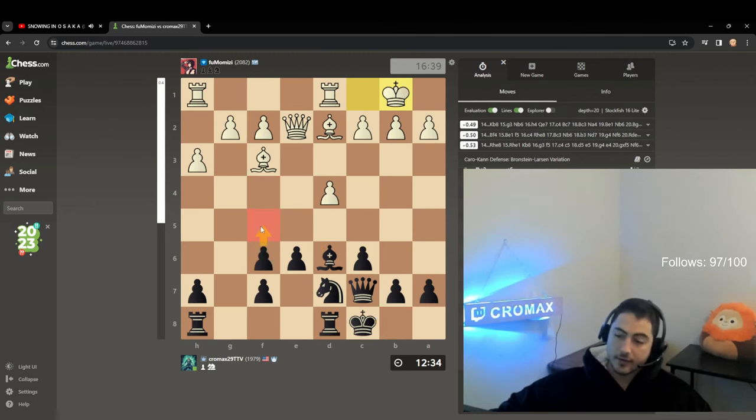There's also f5, which I played. Because if he ever gets in g4, I'm not really going to be able to play f5 ever. Because he'll just take it, and I'll mess up my pawn structure. So there's this setup with f pawns on f5 and h5, trying to dissuade g4.